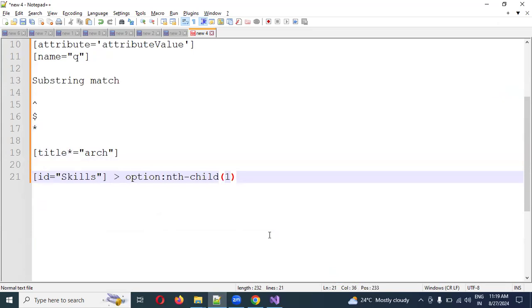This is the nth child concept. Okay, the first child and last child you can also use. That moment also it will work out for you. Okay, first child and last child and nth child, all those things are also present. If you change this value, keep changing it until that element exists, then it will return. If it is not present, then it will throw an error, it is not found.